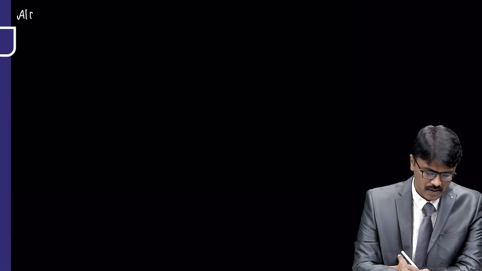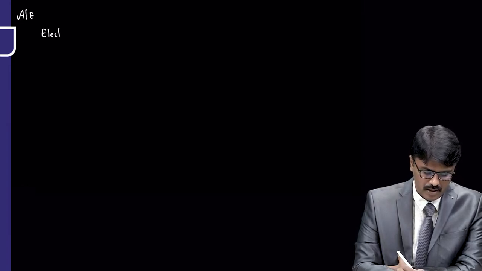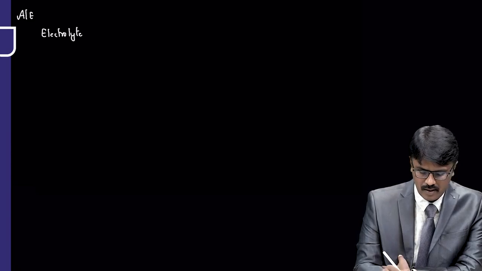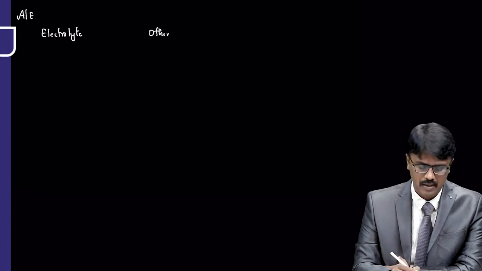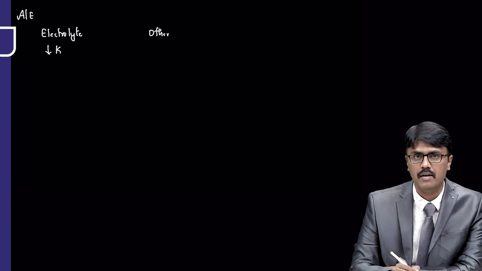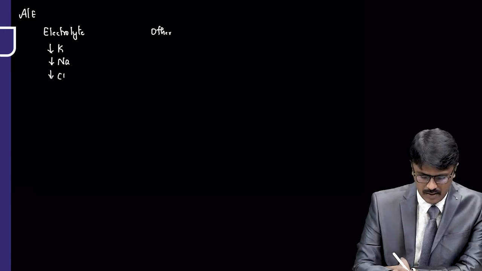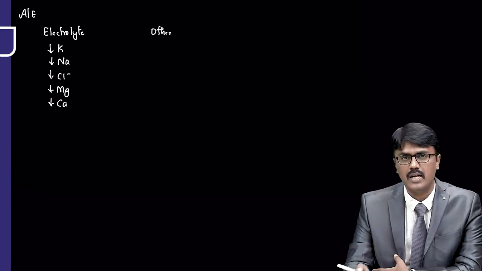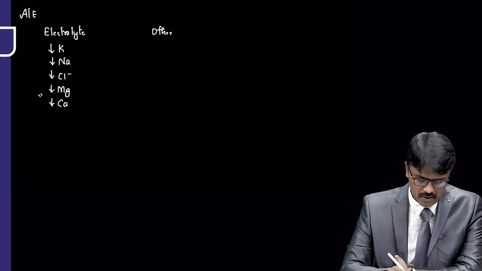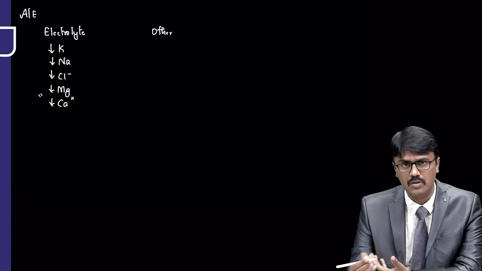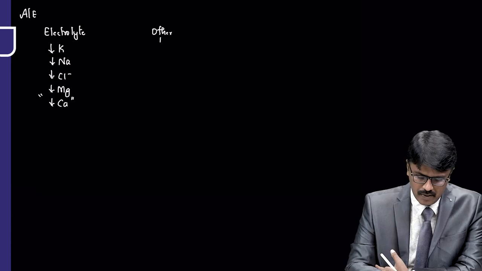So once we have understood the mechanism of action of loop diuretics, it's easier to tell me the adverse effects of these drugs also. I can classify the adverse effects like electrolyte abnormalities and the other adverse effects. They can decrease the potassium, hypokalemia. They can decrease the sodium, hyponatremia. They can decrease chloride, magnesium and calcium. Remember, they can lose calcium. So if they lose calcium, there is also a risk of renal stones because you are losing calcium in the urine. Other important problem is these drugs can produce metabolic alkalosis.